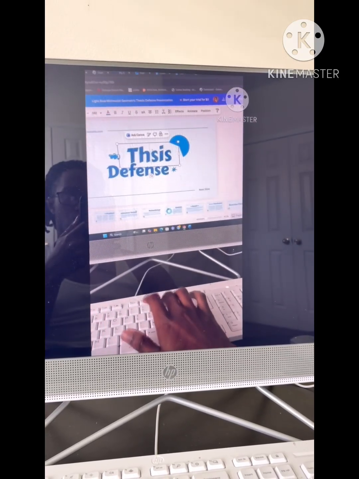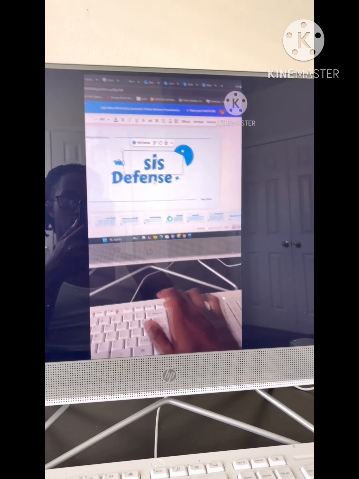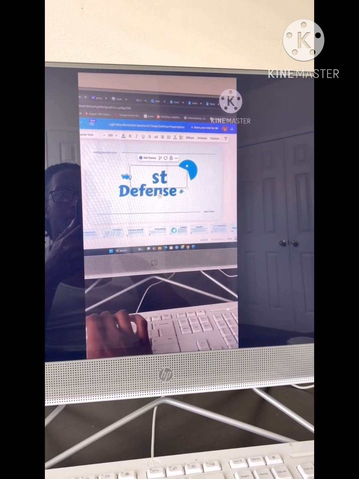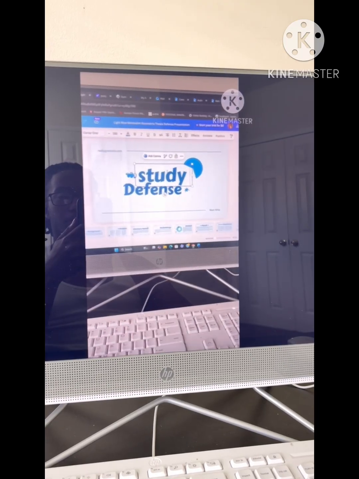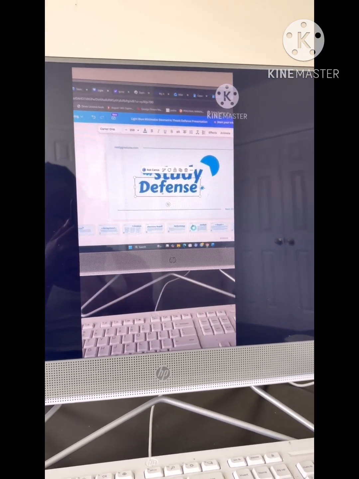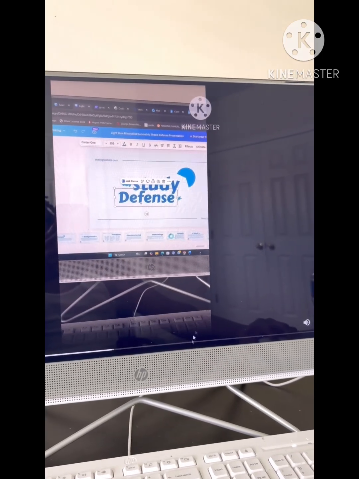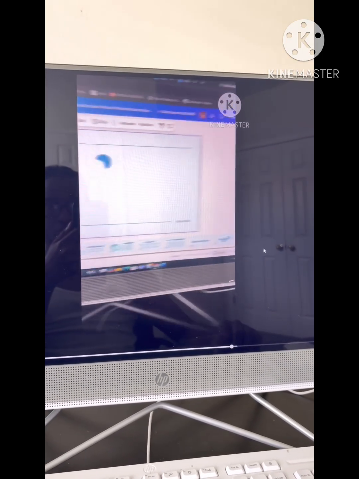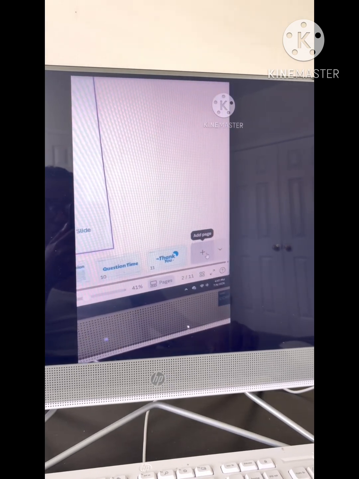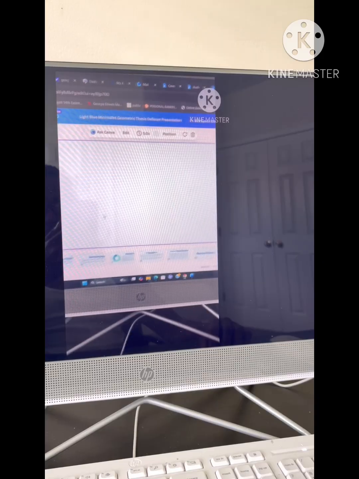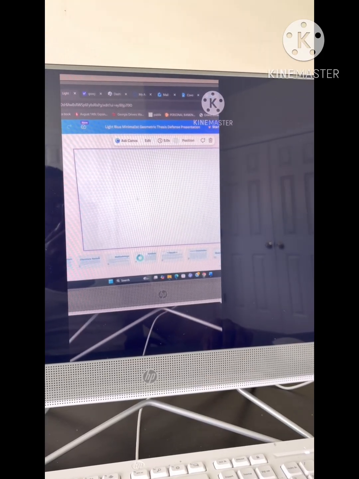You can take off words. You could put study, just anything that you want to put down, of course. You can also change the font size and font style. Add to this, if you want to add a page, you just go down here on this right corner side and click add page, so that way you can add an extra slide. And then from here you can just customize it however you want to do.